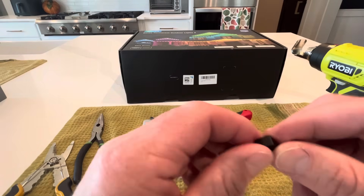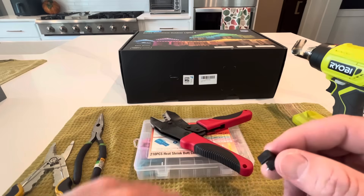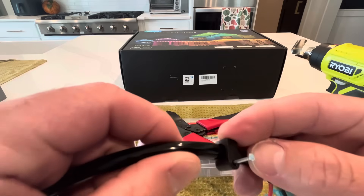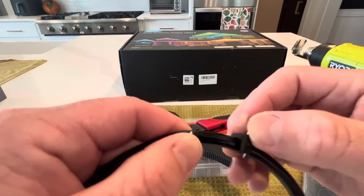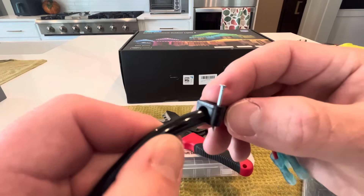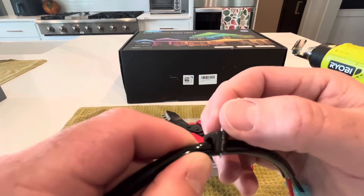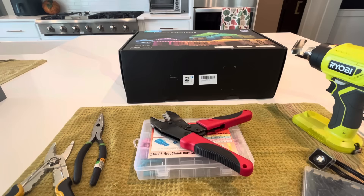These other things I got are called coax staples and they help hide wires that you have hanging down in different places. It fits right over the same wire jacket for the extra wire I bought — probably because it's the same size as coax cable. The nails come in different sizes. It helps to hide your wires on shingles, around trim, stuff like that.